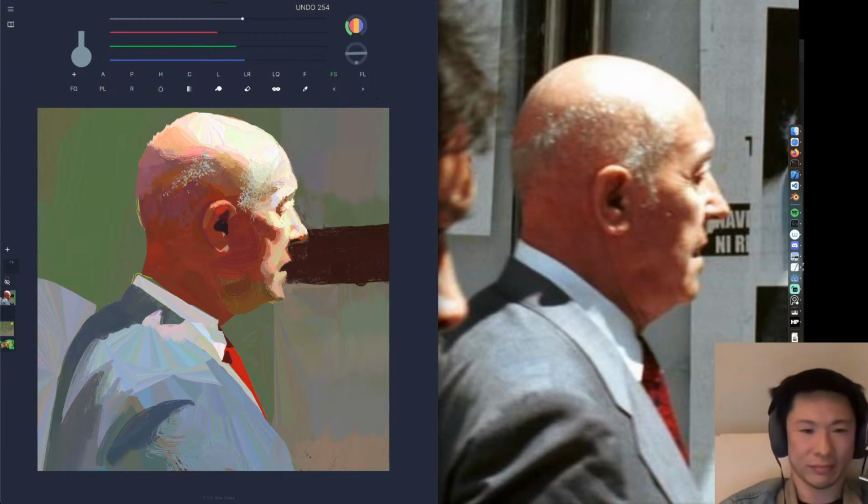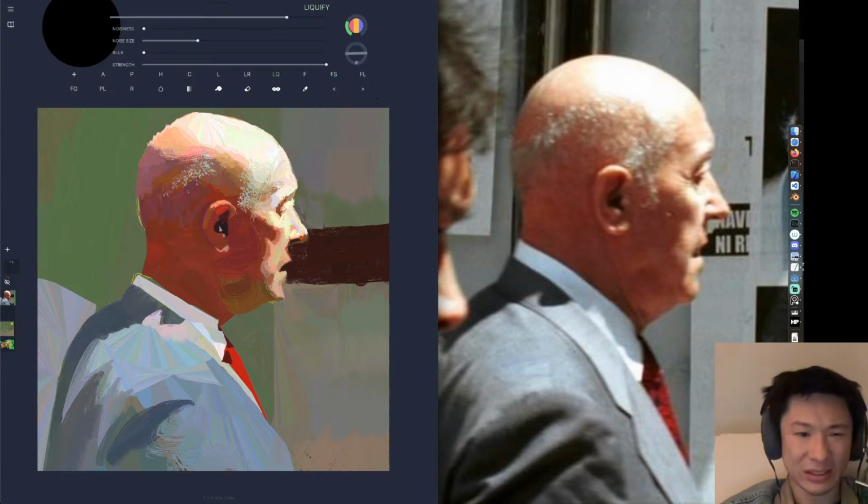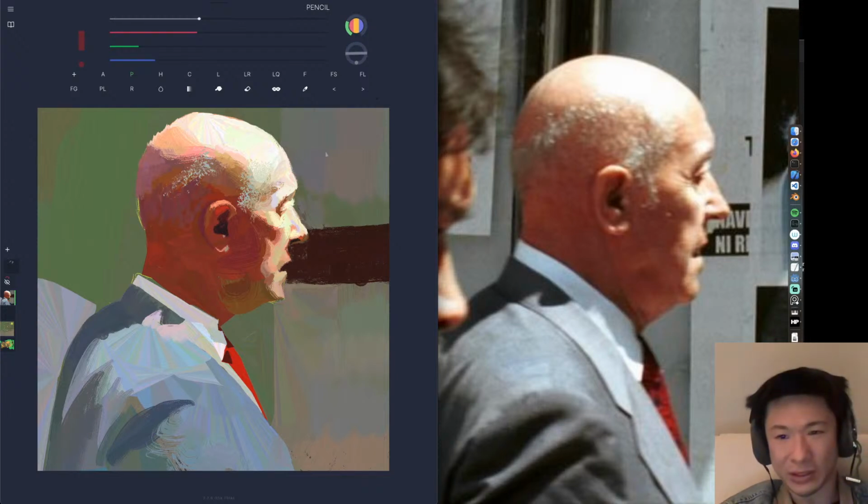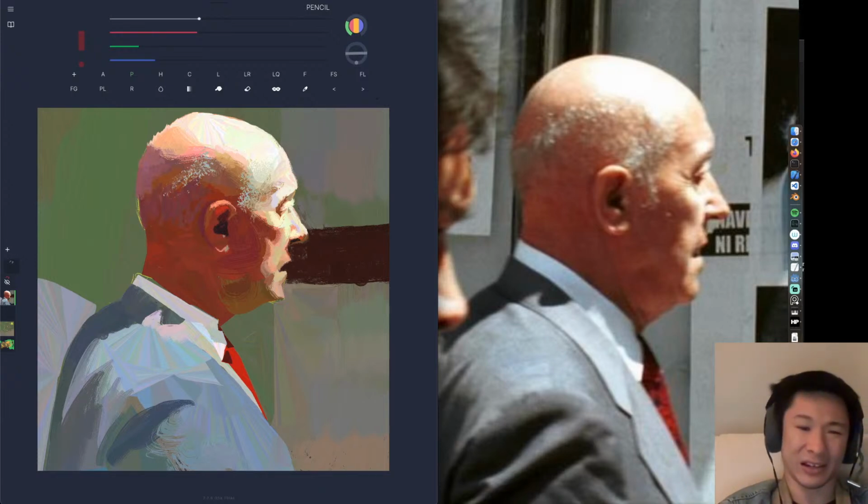Okay, I'm relatively happy with this, I guess. I feel like I like this as a looser painting. I don't want to go too crazy with it, which is what I say for every painting, basically. Maybe the nose still feels wonky. The eye, let's get a little bit of shadow.